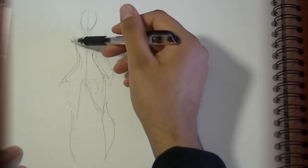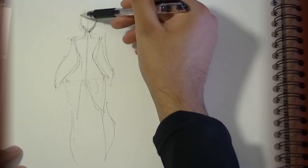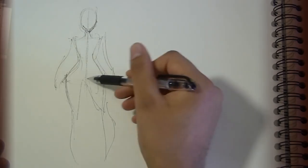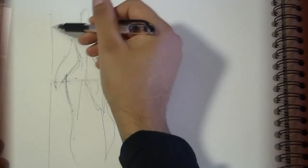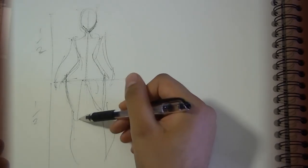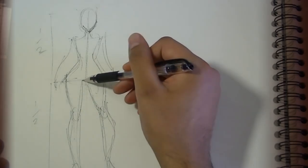We'll start with the torso — forgive me if I'm doing it a lot in my style; it's gotten to the point that it's almost impossible for me to draw outside of my style. I will try to make the proportions a bit more normal, but they're going to be fairly exaggerated. Here we have the crotch area, and if you recall my other tutorials, it's halfway — the top of the head to the crotch equals the crotch to the bottom of the feet. So the prerequisite is you need to be able to get this far with the figure in a basic stick figure.